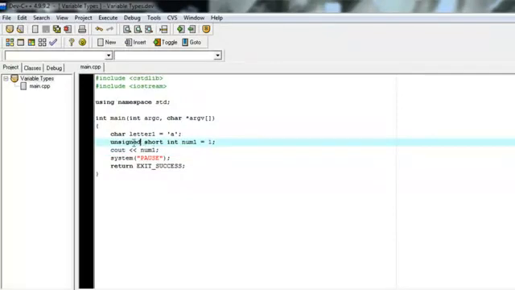You could make them all unsigned short ints, and instead of 4 bytes for an integer variable, a short int is only 2 bytes. So you gain a little bit of memory efficiency there.